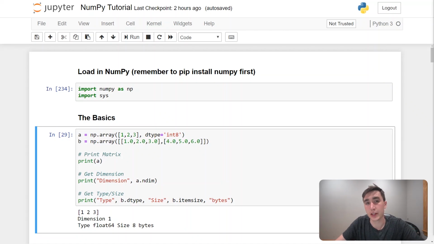Today we're going to be going through the NumPy library, which is considered to be kind of the fundamental package for all scientific computing in Python. So it's a super important library. It's kind of the base for a lot of the other major data science libraries in Python. Like Pandas that I've done a video on before, it builds pretty much entirely off of the NumPy library. So it's super important, because it's this base.